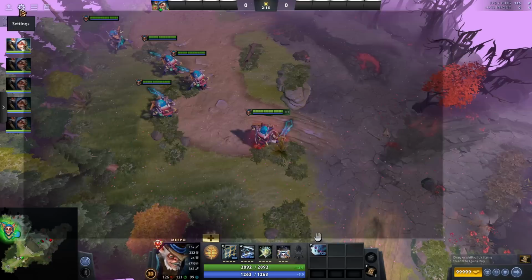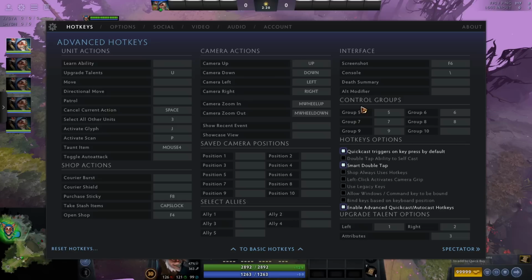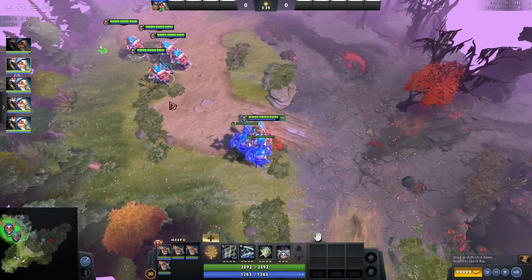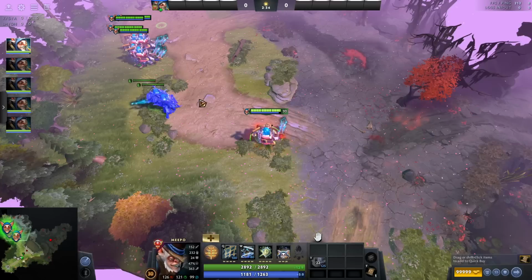For the next, we have another control group section, which I have 5, 6, 7, 8, and 9. When I press 5, it's going to select all of my Meepos, but it's not going to select my Mantas. Whereas if I press 3, my Mantas will be selected with all my Meepos. When I press 6, it's going to be Meepo 1 and 2.